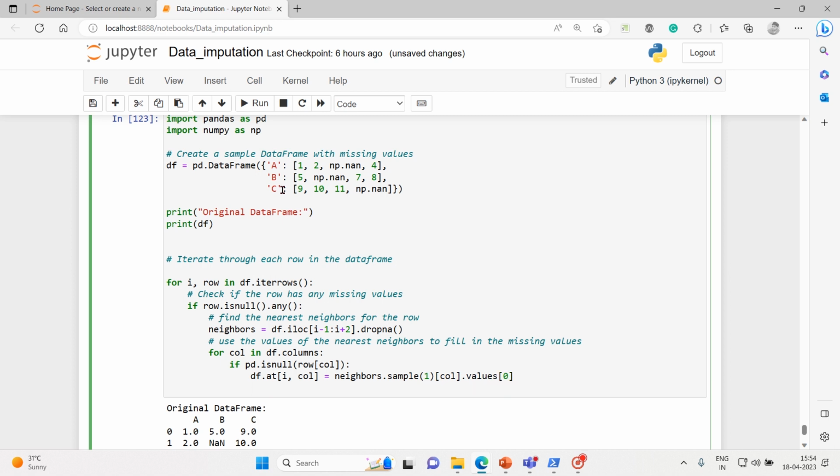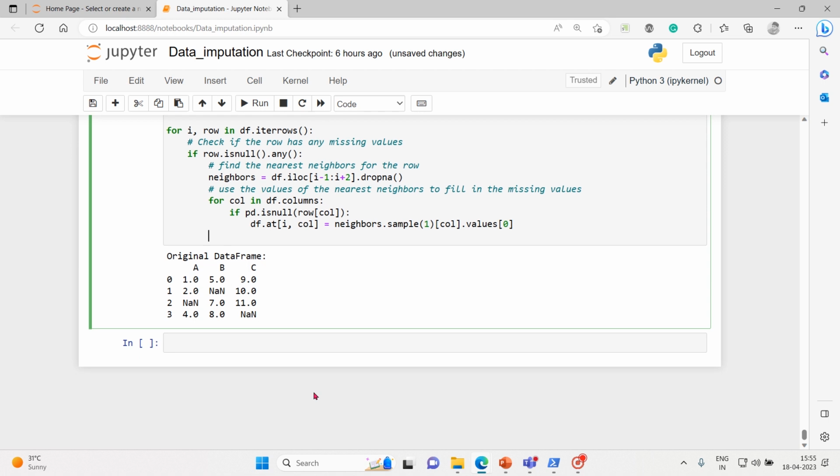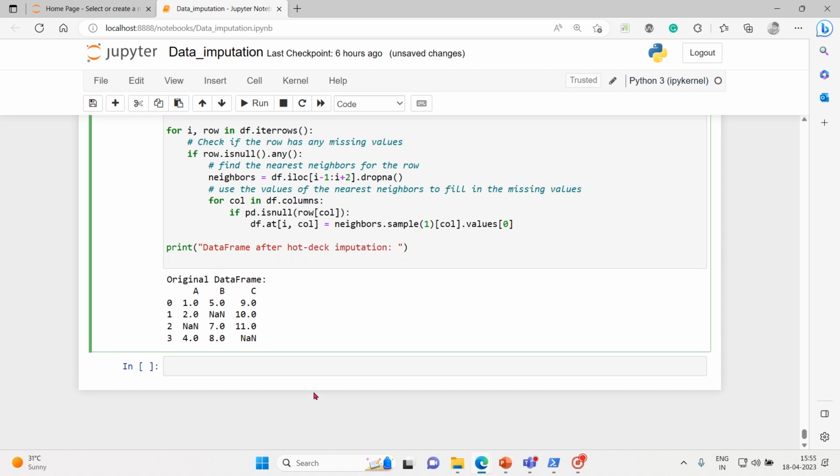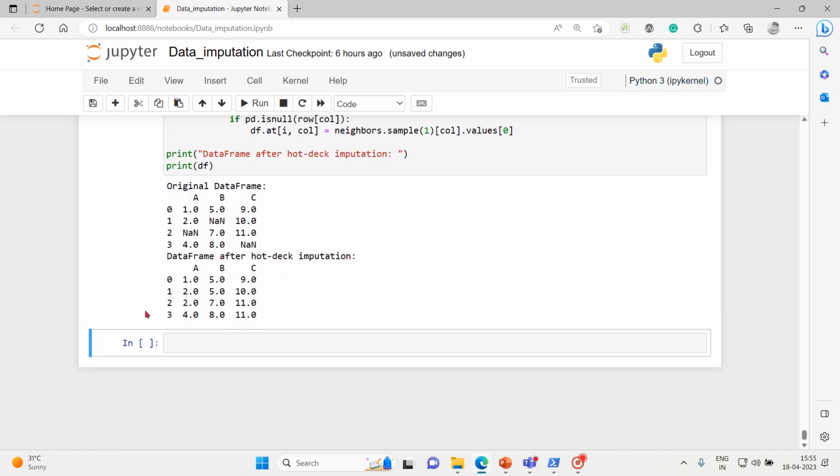So that's our data point. That's it. This is the for loop we have applied. Now let's come out of the for loop and the nested loops. Let's print the data frame after hot deck imputation, then print df, and here is your data frame after hot deck imputation.